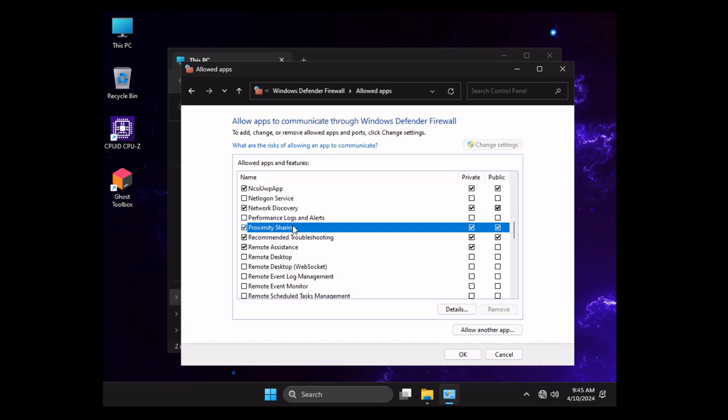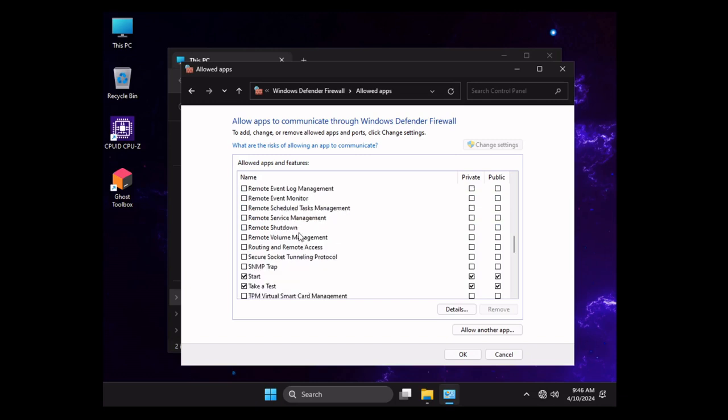Because you could still use SMB shares. You could still configure a network share on your machine and set up a password to access it. But with this turned on, it gives you the ability to use Bluetooth or close-by system-to-system sharing on Windows 10, I think it's 1803 or better, or Windows 11. I don't see the point in having that run if you're trying to slim down the operating system and increase performance. And that goes along too with our recommended troubleshooting and remote assistance, because they're just not necessary to have running in order, again, to slim down the operating system.